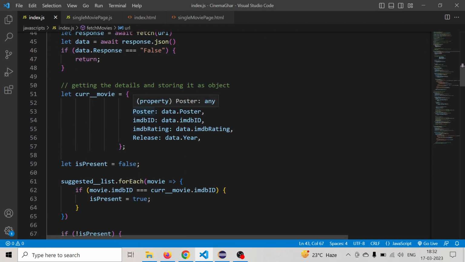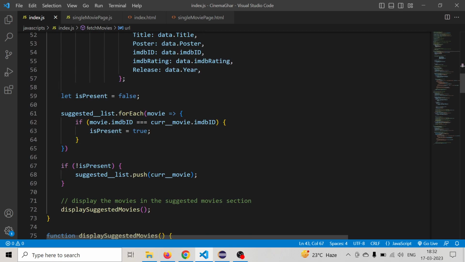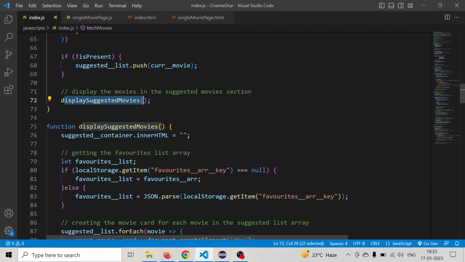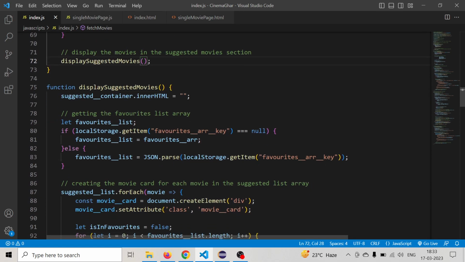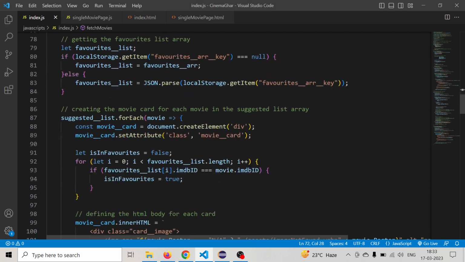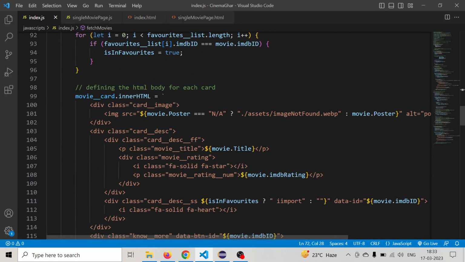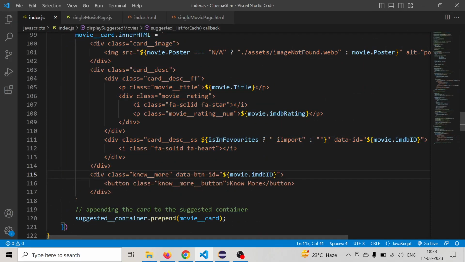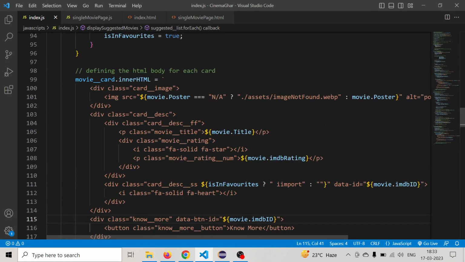After that, the most important function is display suggested movie. This function is responsible for displaying the movie details, whatever data we got from the API. It is using this HTML code in the JavaScript, via which it is able to show the movie data in the form of an HTML card.